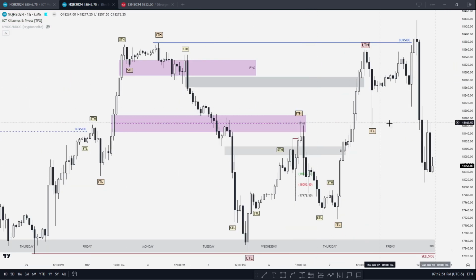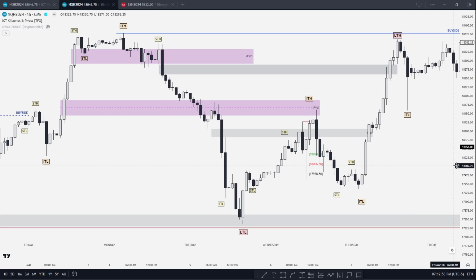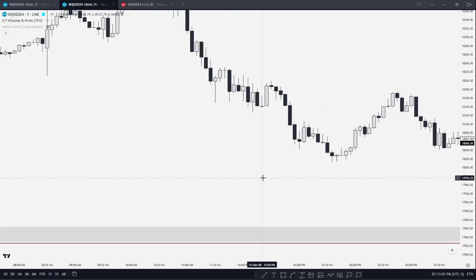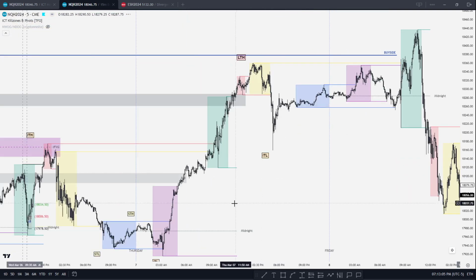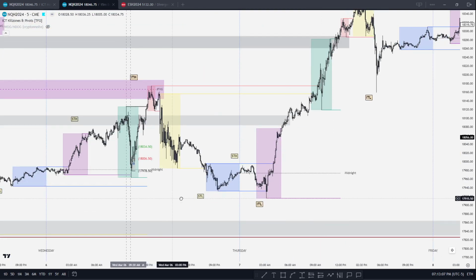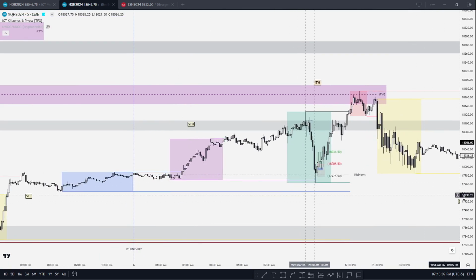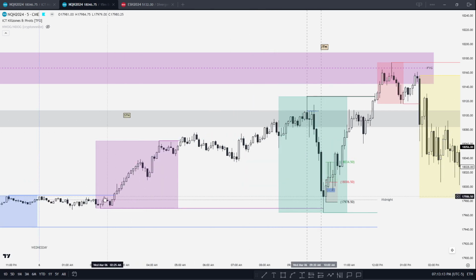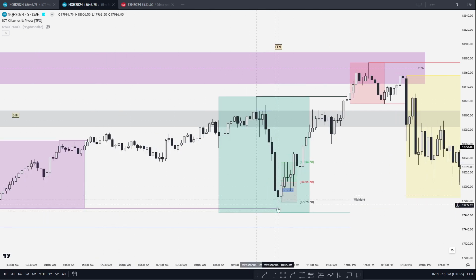If we see an hourly PD array that we want to be hit, or we're just now trading off of something like this, we have an hourly gap in here, right? You could then be going to the 5-minute chart and looking for a 5-minute market maker model in here, which is probably more difficult, but still manageable, as we then trade up even further, which you can kind of see in here as the 5 minutes we react to the hourly gap in here, trades down.